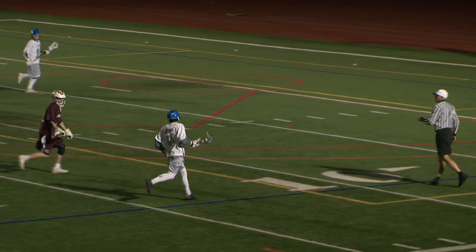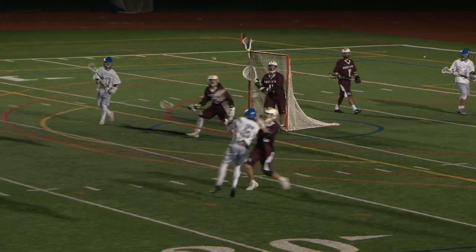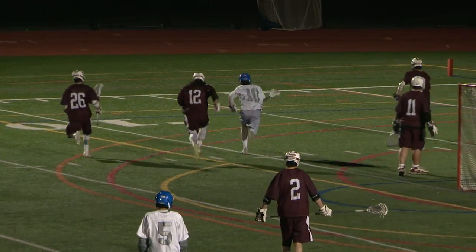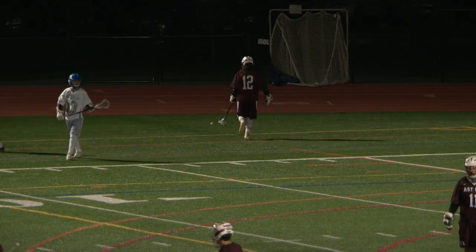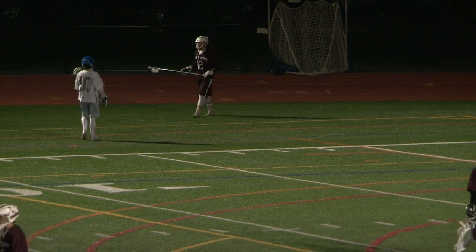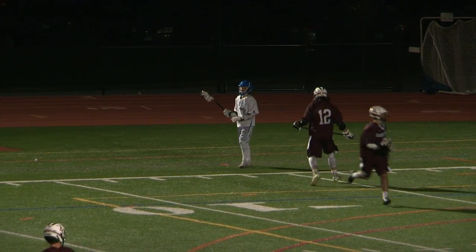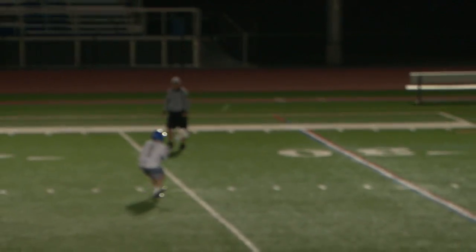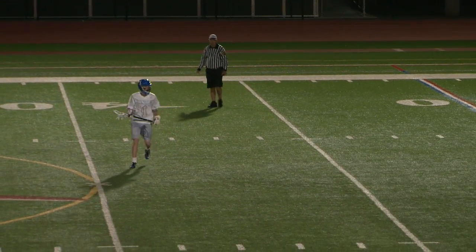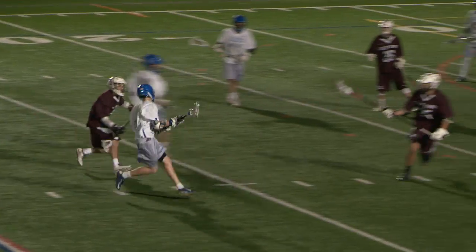Is that his spot down there, Coach? He likes to be below GLE. Likes to work. He likes to feed. Oh, great look like that. Just like that. LaForte had a cutting Huda, but a deflection in the middle by East Lyme sends it out of bounds, and East Lyme will have the ball. That was a great look that time. Now a whistle and an overturn. It'll be Waterford ball. Yeah, that was almost on cue. He likes to feed. He found a cutter going in, just a little off on the pass. Now the whole Waterford team, the whole IQ of the game has really jumped up. All these kids are looking to dodge and make a feed, and that's really just been a real step up for Coach Landry.